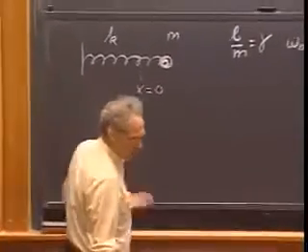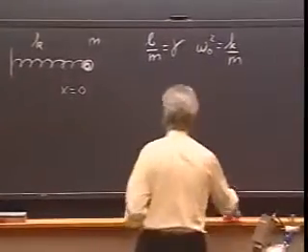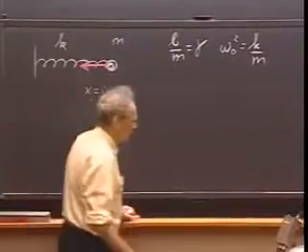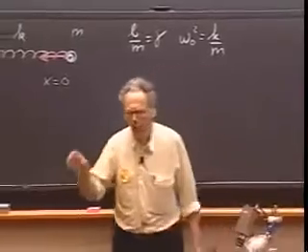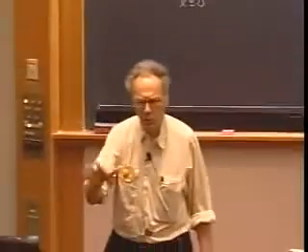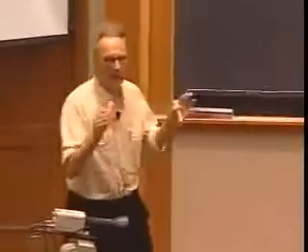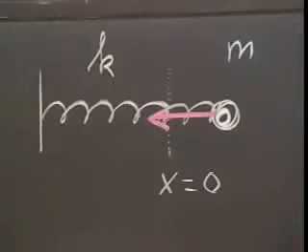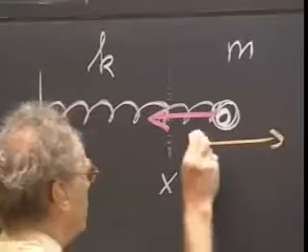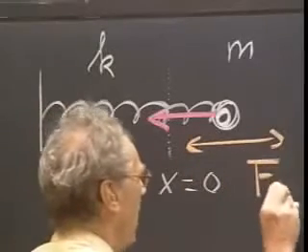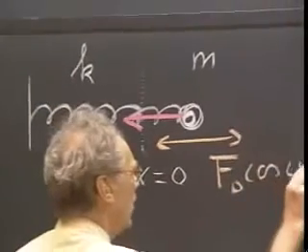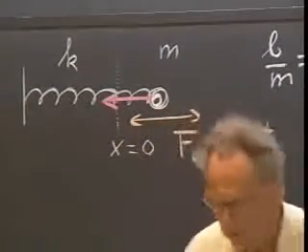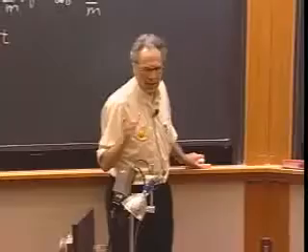So now, in addition to the spring force when the object is away from equilibrium, I am now going to apply a force on that object. It may not be easy to do, and we'll get back to how we do that. But I can apply a force, maybe through magnetic fields, maybe through electric fields. This force is going to have the character F0 times cosine omega t. I impose on that system the frequency omega, and I can choose anything I want.